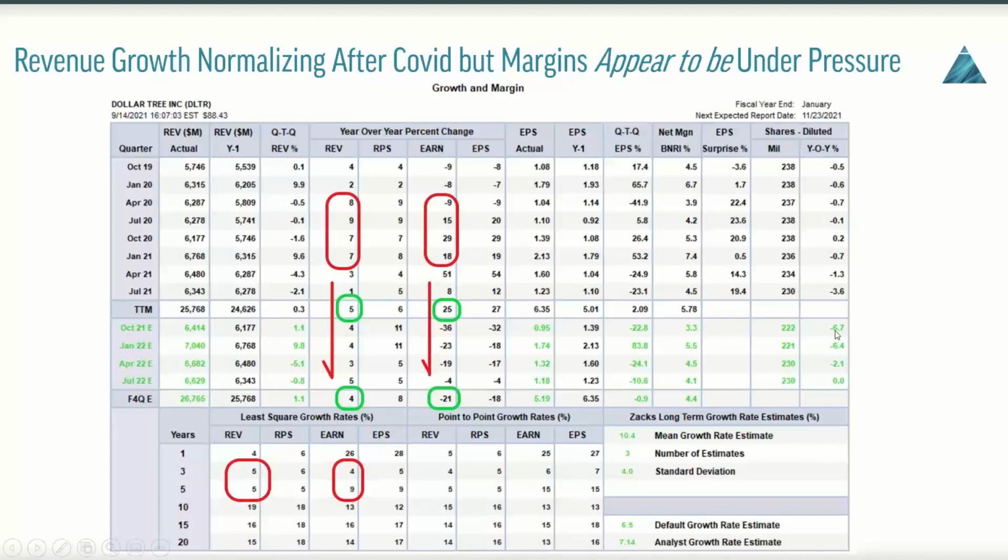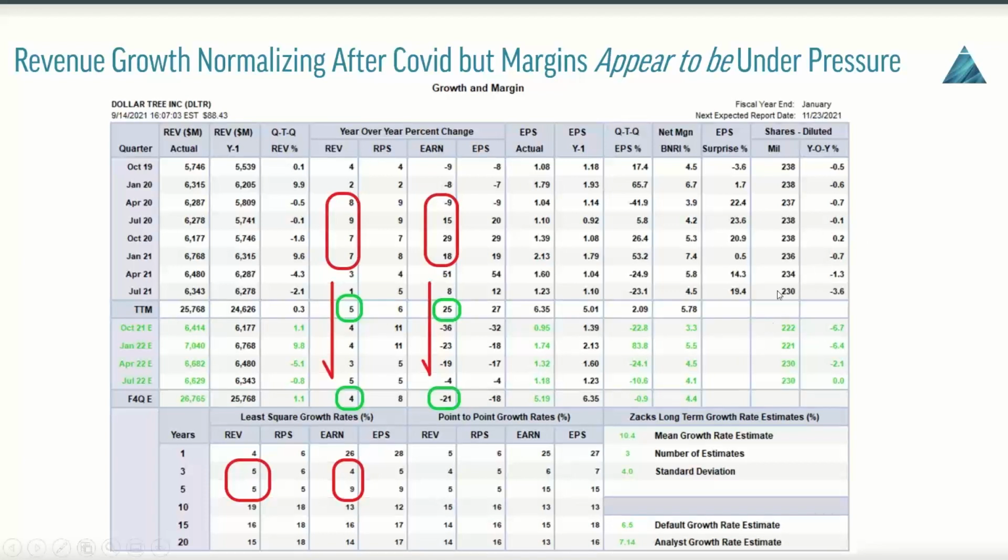Okay, we can't do that because the growth rates are in fact distorted, and you can actually see this in the numbers. Just in the latest quarter that was reported for July 21, you can see that the EPS that was actually reported was a 12% year-over-year percentage change in EPS, when the actual in aggregate, if you eliminate the share buyback impact, was only 8%. So I'm going to ask everyone to just visually put a big red X through the diluted columns in both revenue and EPS. And that's exactly why you see my aggregate revenues and earnings columns marked up for you on the screen. I'm not even paying attention to the diluted because of the share buyback. Okay, so red flag number one.